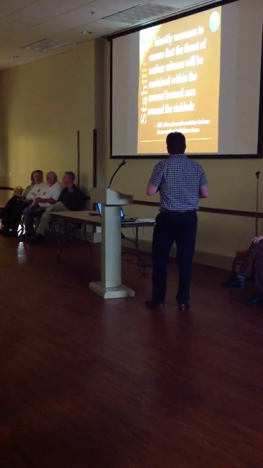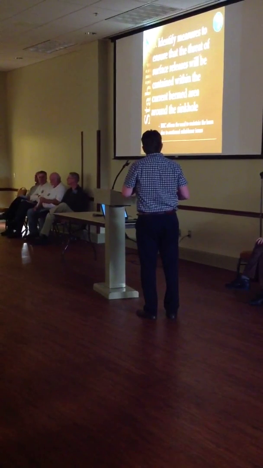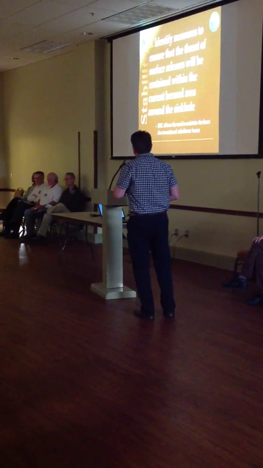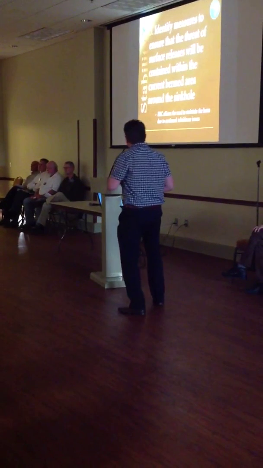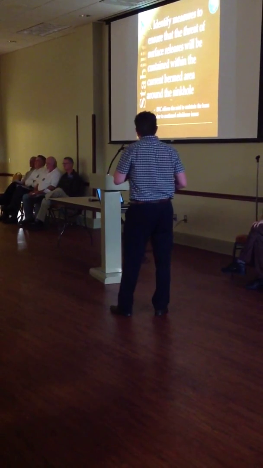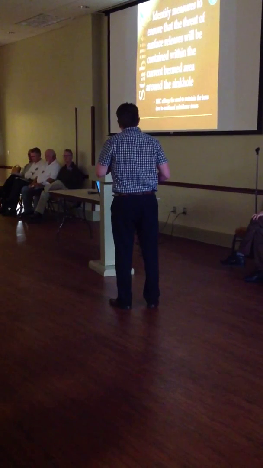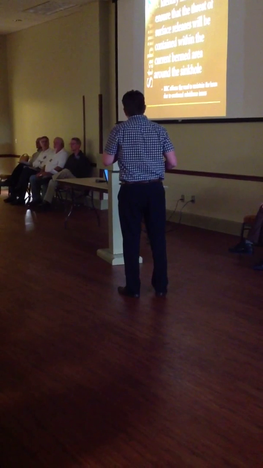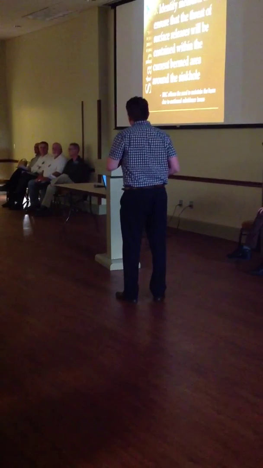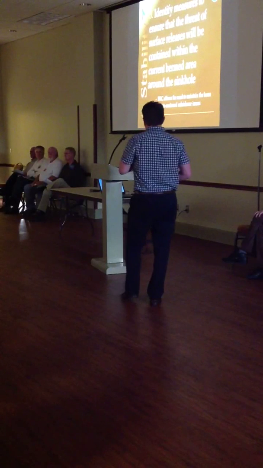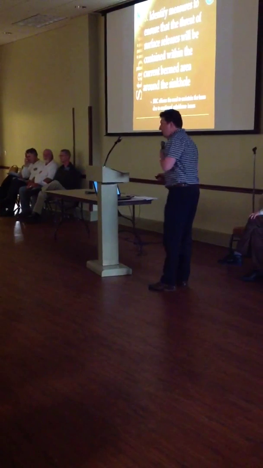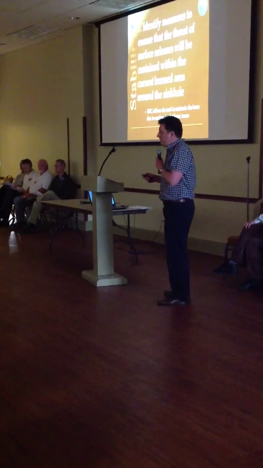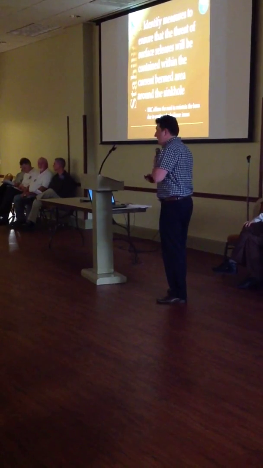Our third task is to identify measures to ensure that the threat of surface releases will be contained within the current bermed area around the sinkhole. And we've affirmed through our discussions, we were in all agreement on this point, that we need to maintain that berm due to continued subsidence issues. We feel the berm is going to be affected by subsidence in the longer term, and that berm needs to be continuously maintained and upgraded as needed.